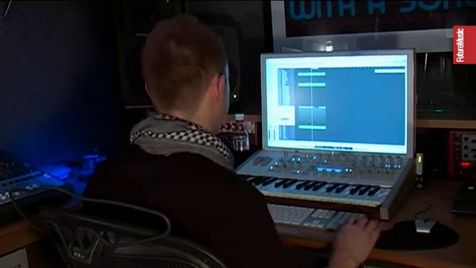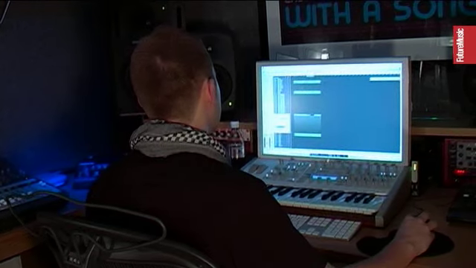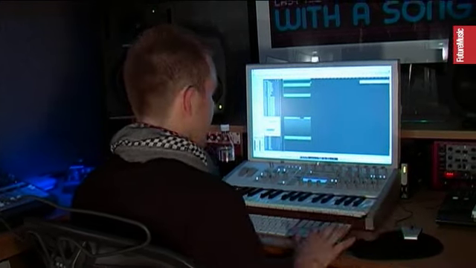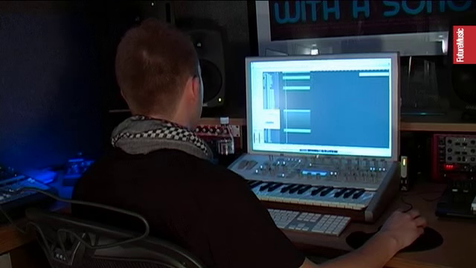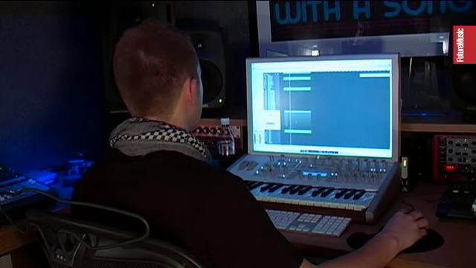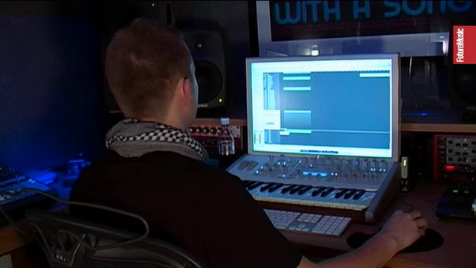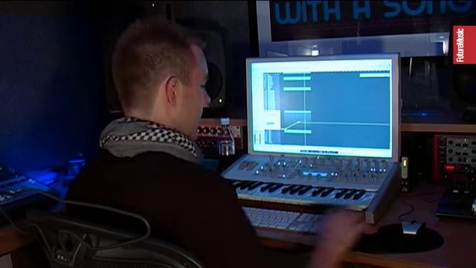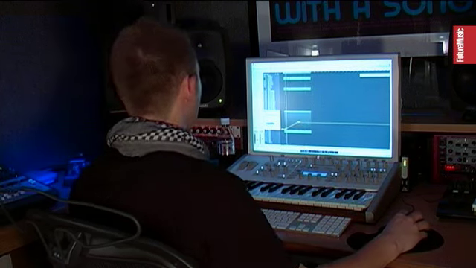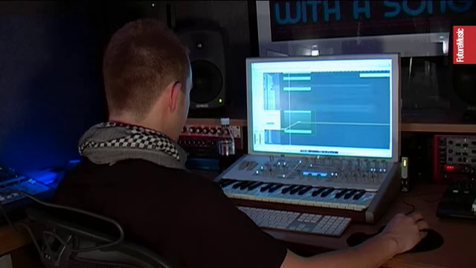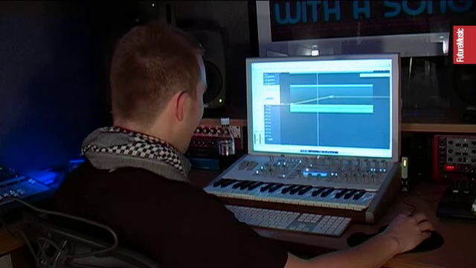The reason for this is if you're automating, say, the cutoff on this bass, and you want to open up like this, when you want it to snap back, you tend to find that Logic lags a little bit.